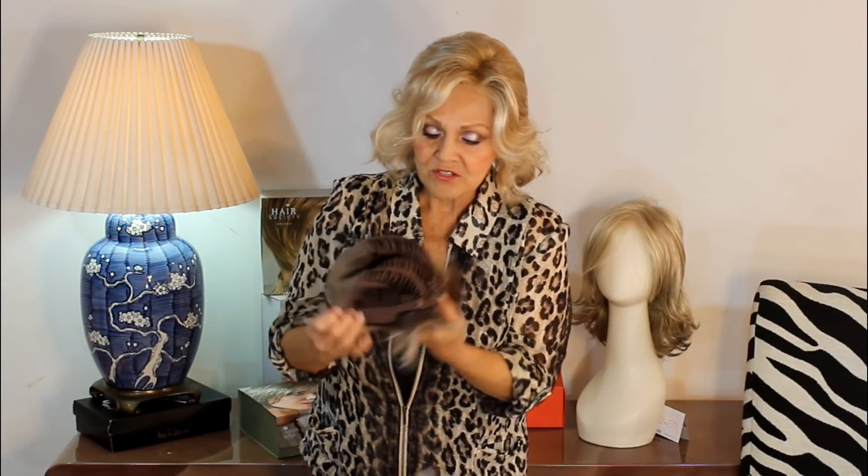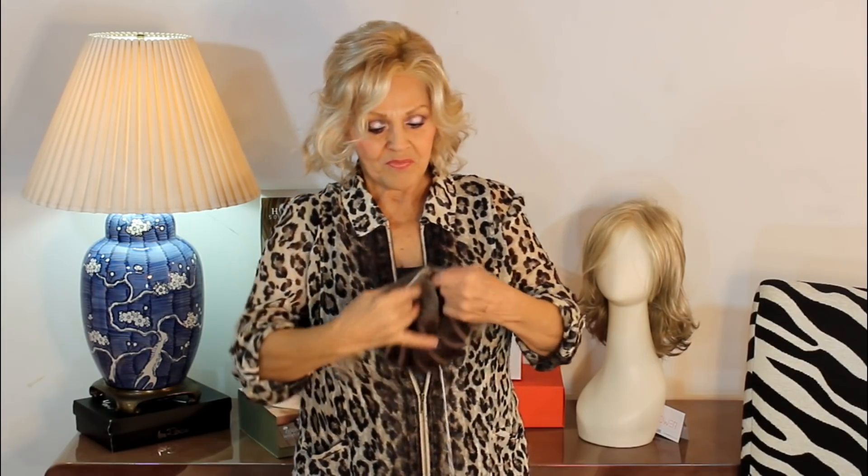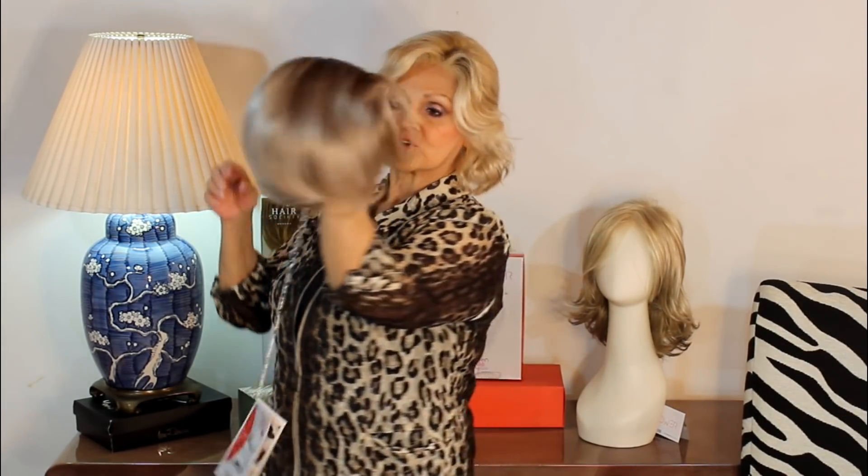It's a monotop, full across, and the smart lace goes from temple to temple. That way you get a nice hairline. You can brush it straight back if you want, or you can pull it to the side. One side is shorter than the other — it's an asymmetrical wig.